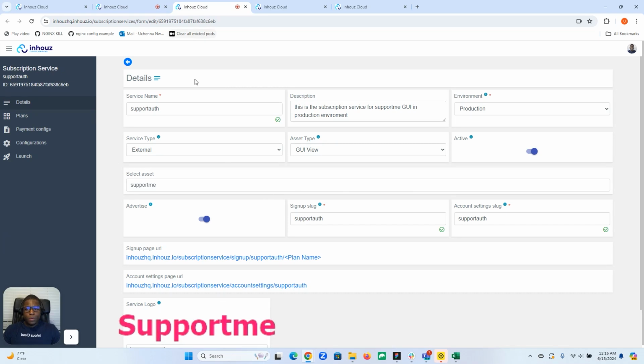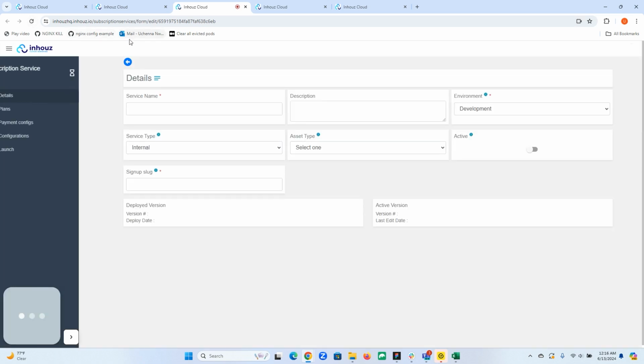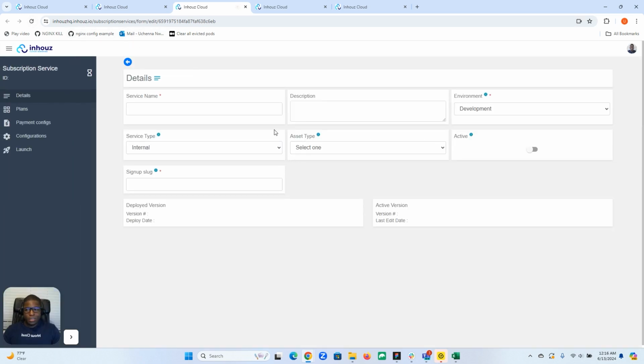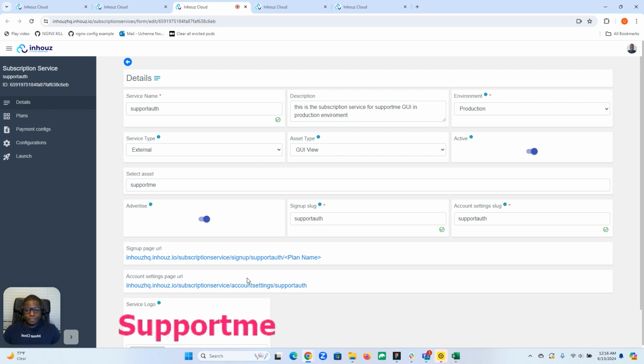So how do we navigate to a subscription service? It's quite simple. All you need to do is send your users to the account settings page, using the account settings page URL. The slug for this URL is fully customizable. You can change this to whatever you want it to be. As you can see, if I type, I can basically change it to whatever I want it to be. I'm just going to refresh the page because I don't want any of those changes.